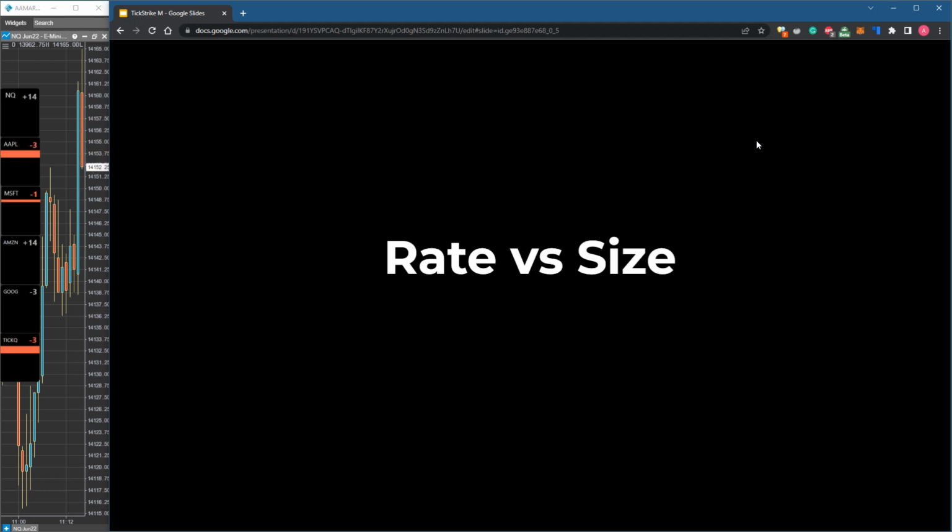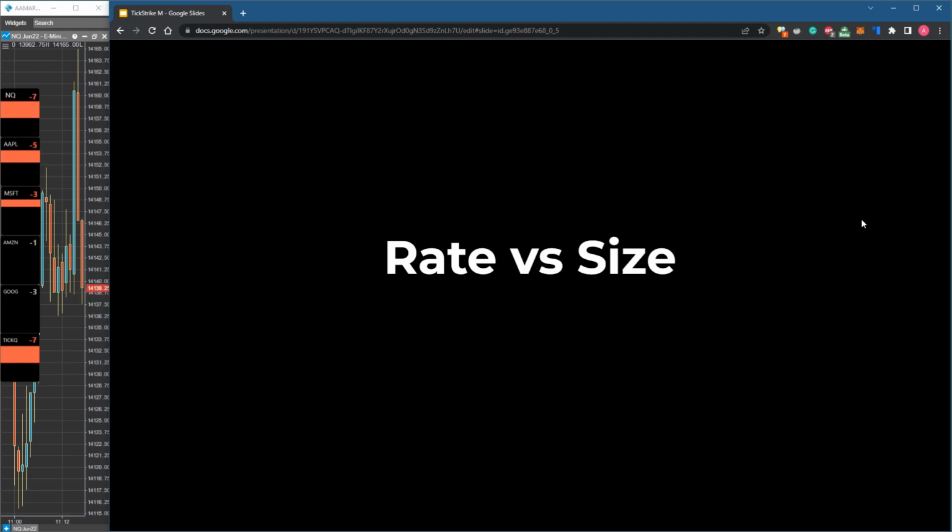It looks at the rate of those orders and the size of those orders, because you can have 500 one contract trades or a single 500 contract trade, right? And they all kind of assimilate in a very similar way. What TickStrike does is read all of that information and give you a relative view of what's taking place. It analyzes the rate versus the size, and it's an adaptive tool that works in pretty much every volume-based environment. So after market, it makes an adjustment based upon what's taking place in the market, and it adjusts the information that you're seeing and viewing. Does that make sense, guys?